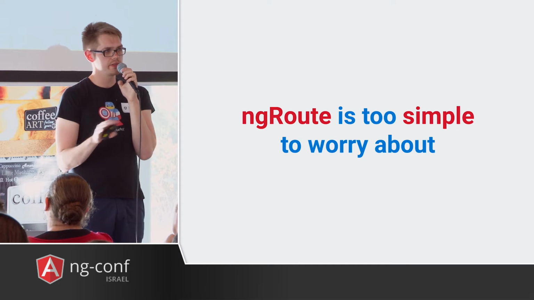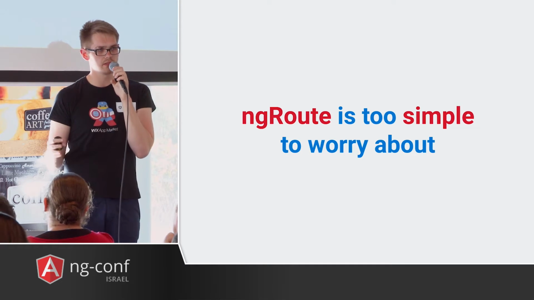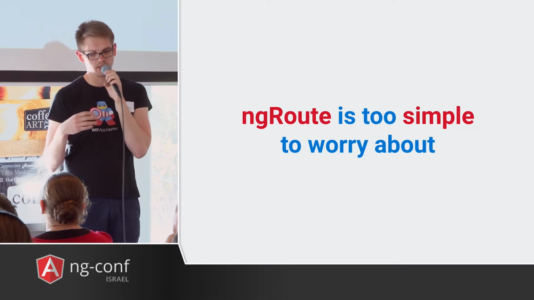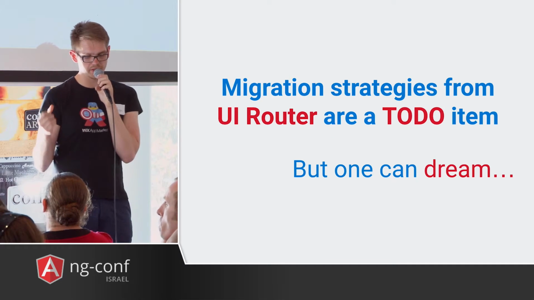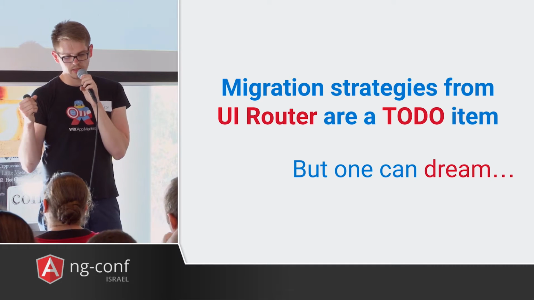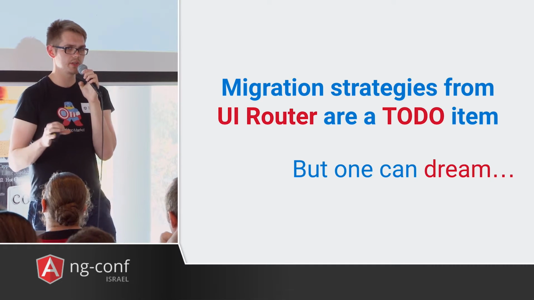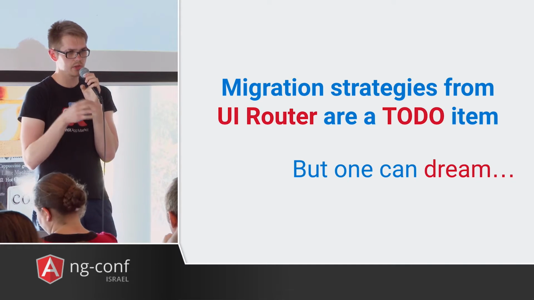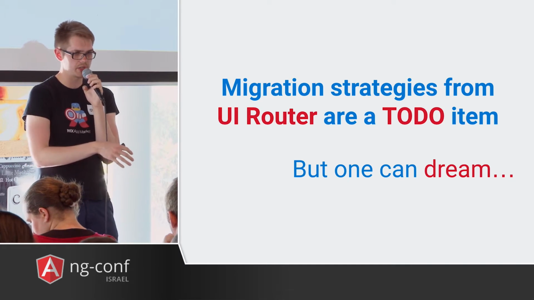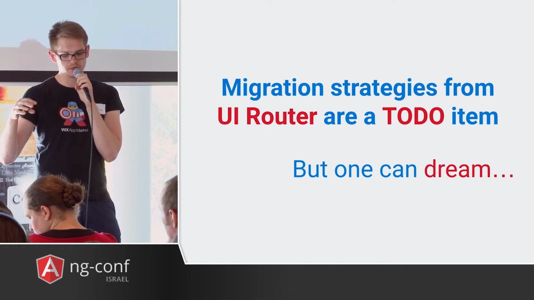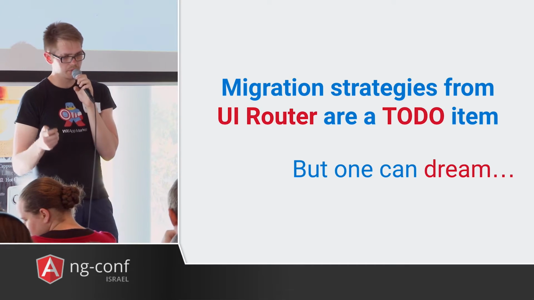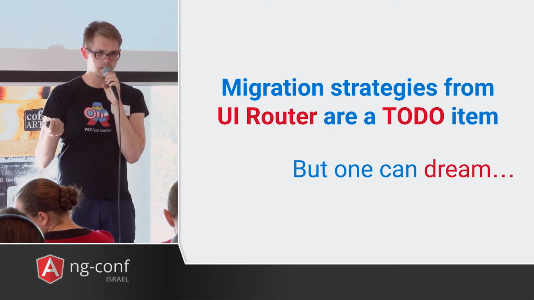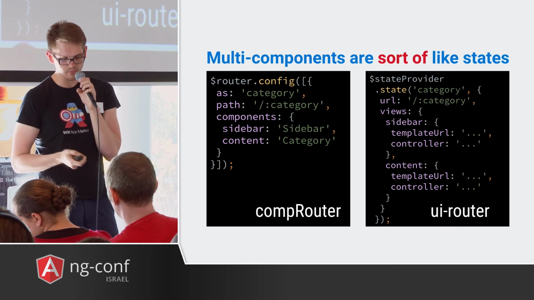So ng-route is very simple, and I won't expand on it. It's probably going to be a few easy transitional steps you can take. But the interesting part is what happens to UI router. There are definitely going to be steps outlined that you can take to migrate, with a one-to-one mapping, from your current application using UI router to something that uses the component router. But right now, those aren't clear. What we can do, however, is see how that might be achieved in the future.